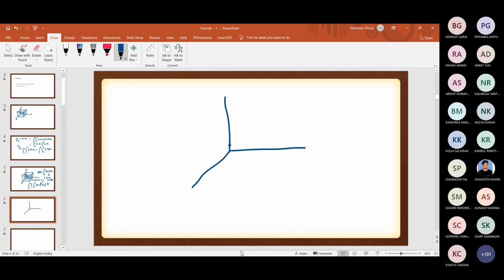The base can be a rectangle, a triangle, a circle, or anything else. For simplicity, we consider one circle here. Then we divide this base into small parallel strips. This is supposed to be your y-axis. So we consider the surface to be something like that. I mean, I'll draw this one.